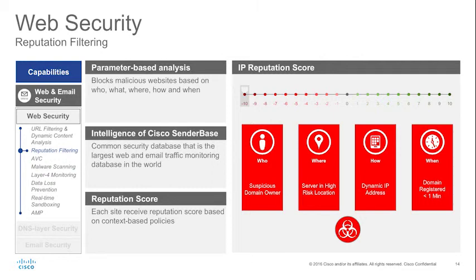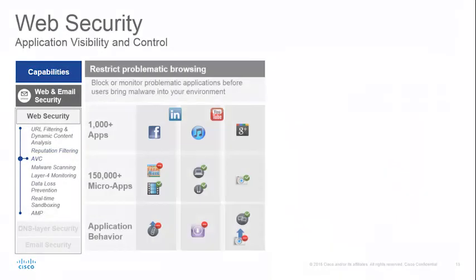In addition to the extensive threat defense features of Cisco Web Security, it also offers increased control over data entering and exiting the network. A few years ago, everyone blocked social networking sites, but companies today embrace and even leverage social media for marketing or to reach out to their constituents or consumers. With application visibility and control, AVC, companies no longer need to worry about potential breaches due to the use of social media sites. AVC gives customers the flexibility of allowing their employees to utilize web applications, while also having the ability to block or monitor parts or the whole application.